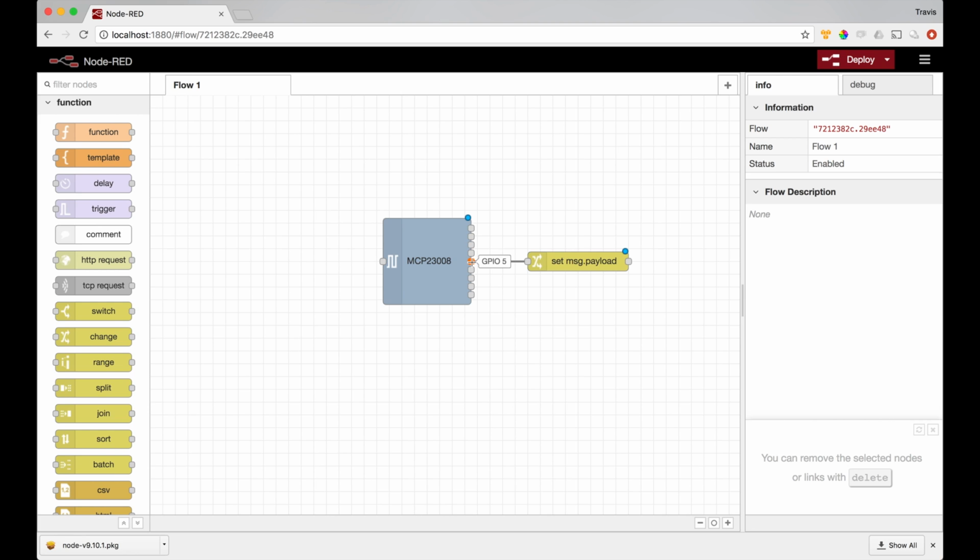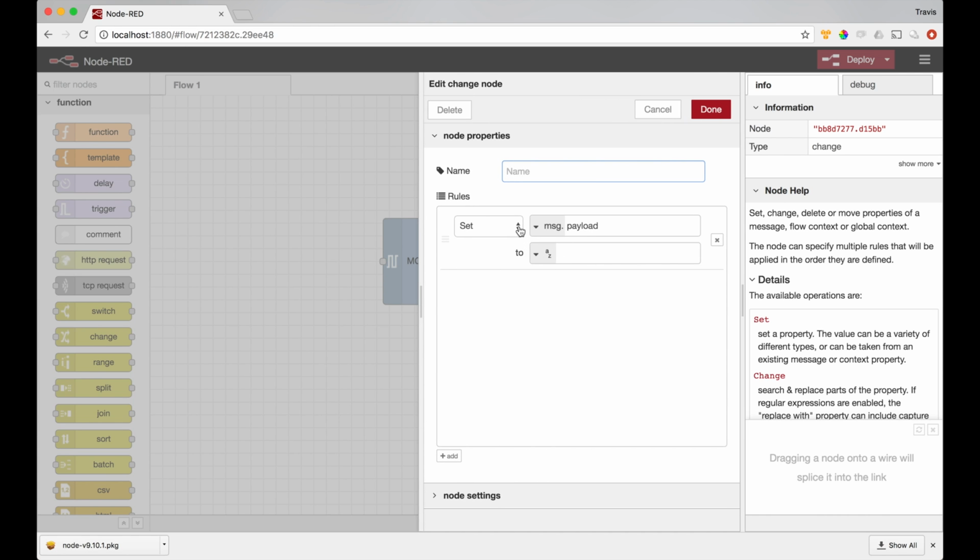So what we're doing is we're coming out of GPIO5 here, and that is the first screw terminal on this 4-channel board. Since I have them all set to inputs, they're all pulled up. So if I push the button, it's going to close the input and send out a 1 out this port. If I release the button, it's going to send out a 0. So if you think about it, we can just reroute that back into the board, send that to channel 1 to control the relay. And that's going to turn the relay on and off. So pretty simple.